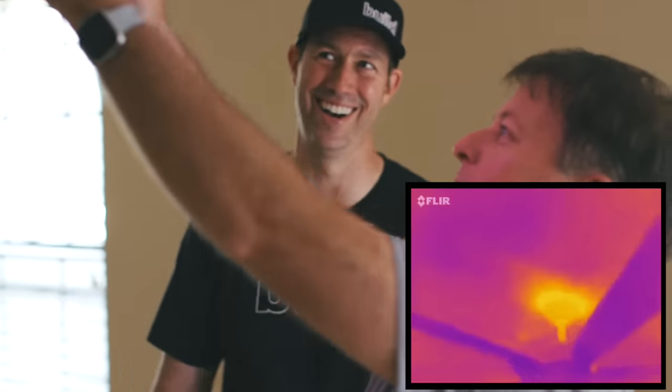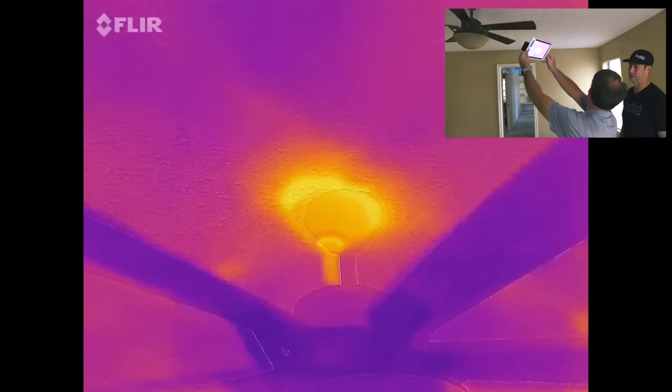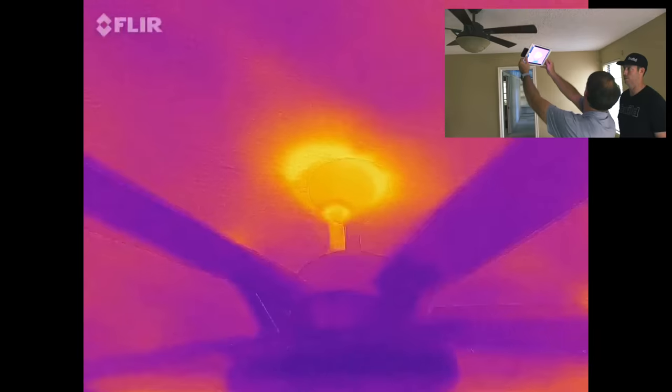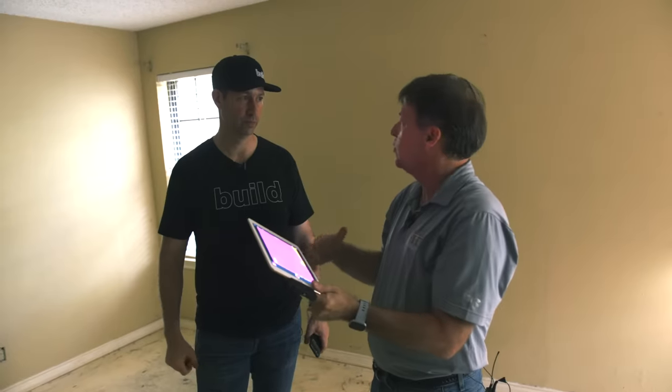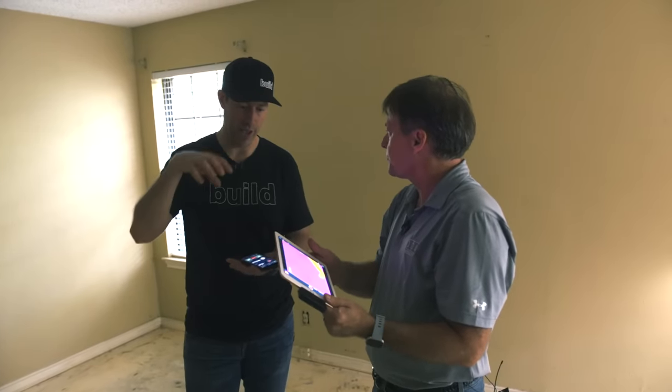How would you seal a plastic J-box like that ceiling fan? There's really no fire issue around it, so we just take gun foam to it — canned foam that goes on a gun rather than the straw foam from Home Depot — and gun foam around that to seal the penetration. If it was an older can light, we'd be concerned about the transformer: we don't want paper or foam insulation right up against a transformer because it can cause overheating. They make insulation hats you can put on top of can lights to air seal those. Ken also points out that where the electrician drilled through the top plate for that outlet — that top plate is right in the attic — in this vintage house, it's guaranteed not sealed in any way. We want to seal the head of every single wall, not just the penetration but the entire top of every interior wall. Today's codes require a top plate gasket in new construction, but that wasn't done back then.